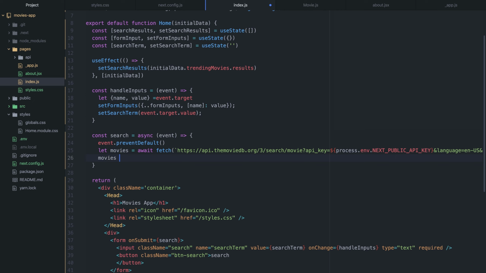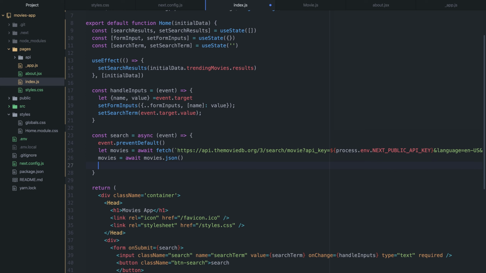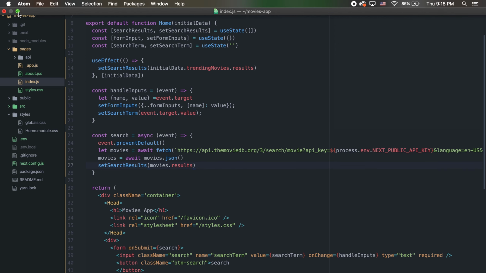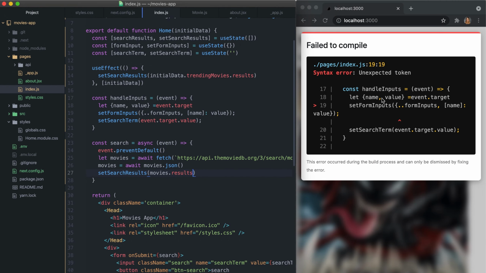So let's await for these results. And once we get the results back, we're going to set the search term results as movies results. And this will automatically update the movies items we have. Missing a dot here.